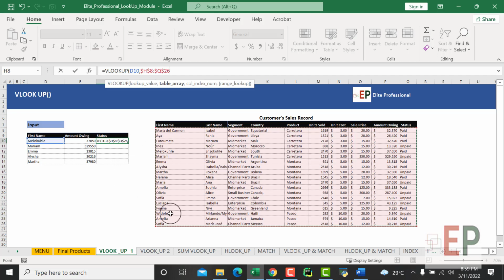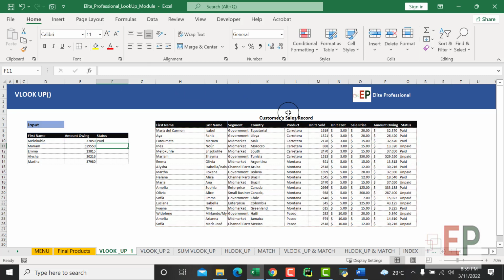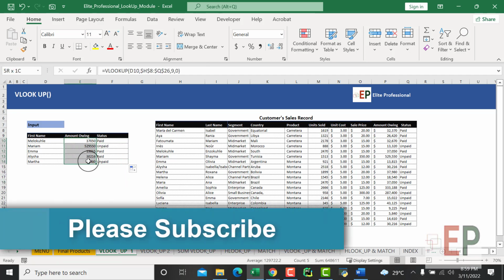So I'm going to use absolute reference again. If you're able to find this in this column, then I want you to return this last one. So if this is 9, then this is 10. You have to count again from the first column to the last one, and whatever number it is, you have to put it there. So this is from 1 to 10. So I'm going to be returning column 10. Then I want exact match, right? So luckily this guy has paid. All right, so we only have 2 unpaid.